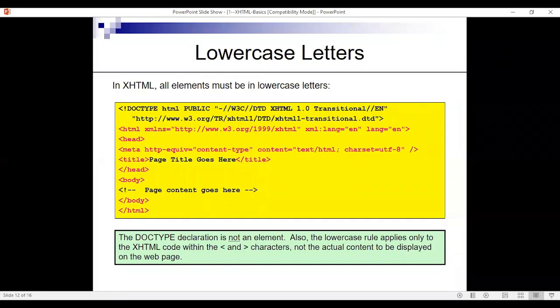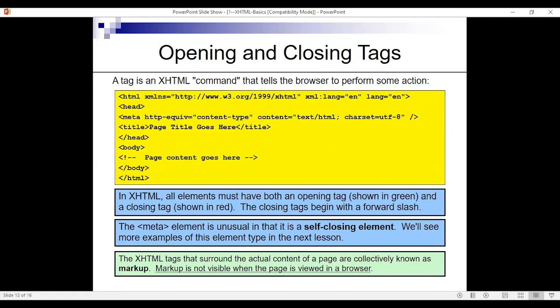For example, you can see here the title: the word Page starts with a capital P, and the title starts with a capital T. It doesn't mean that everything should conform to lowercase; it's only the elements. Take note of the elements. The elements are the ones enclosed within the tags, the less than and greater than signs that you can always see, right?